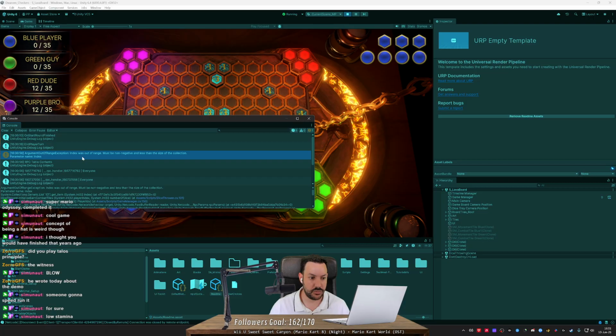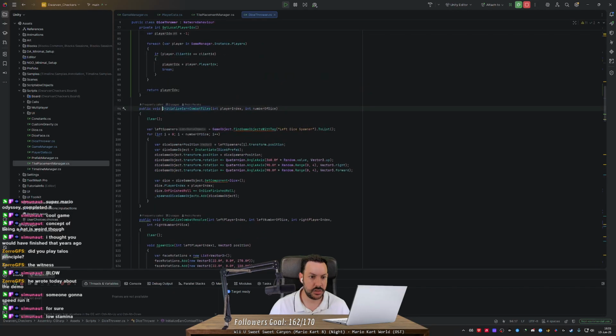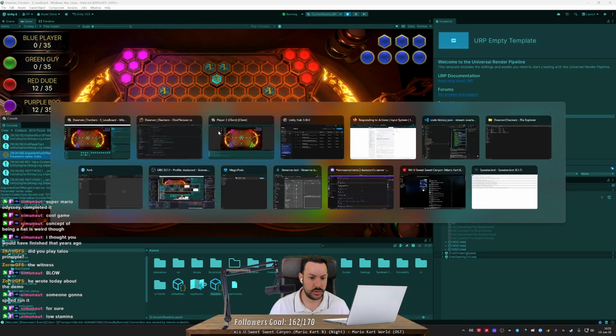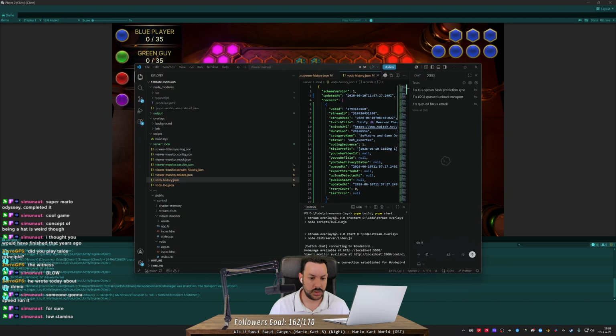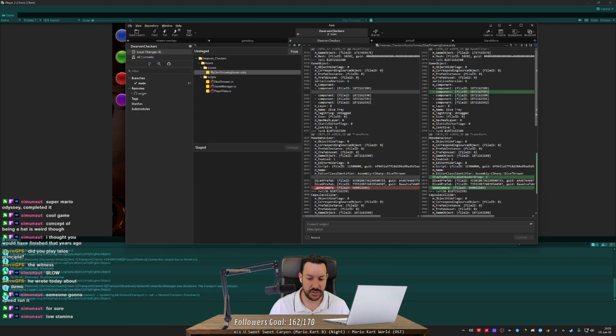Argument index was out of range. It's complaining that this was out of range. Am I doing something completely wrong here?